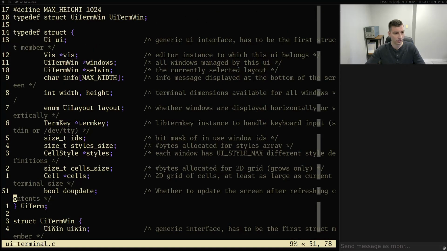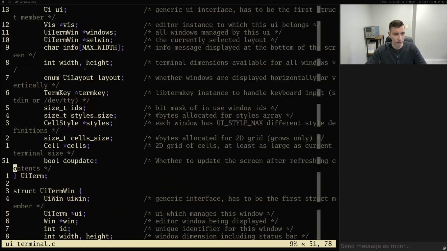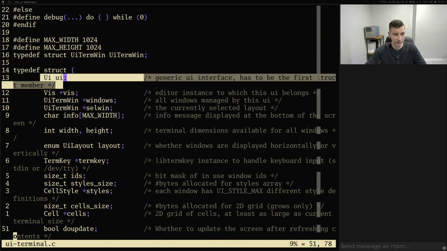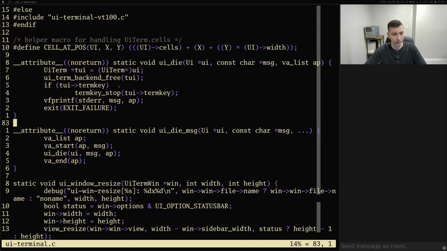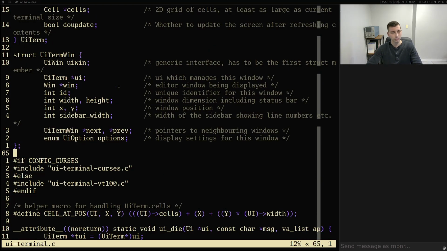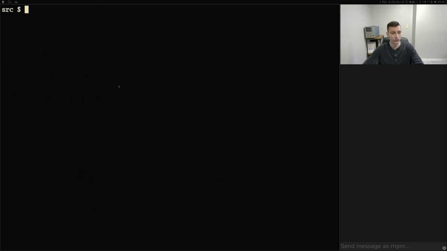This one doesn't actually have any function pointers, but I believe this UI struct, which I don't remember where it's defined right now, has a ton of pointers in it, and it's a little bit unnecessary. Even the opaqueness is really not necessary either. So hopefully I'll clean those up.